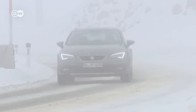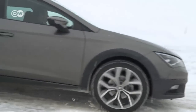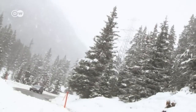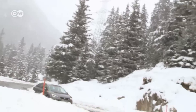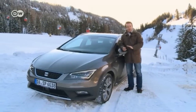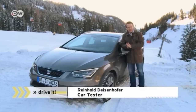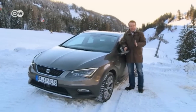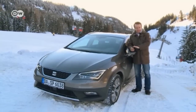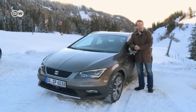Be especially careful at intersections — braking cars have packed the surface and made it slick. Keep more distance from the vehicle in front of you and brake gently and early. If you are driving with ABS, you'll have to floor the brakes and steer carefully. If your car starts sliding and the wheels are blocked, ease up on the brakes. Automatic control systems only function once they recognize wheels turning enough — at around three kilometers an hour — and only then can they help.